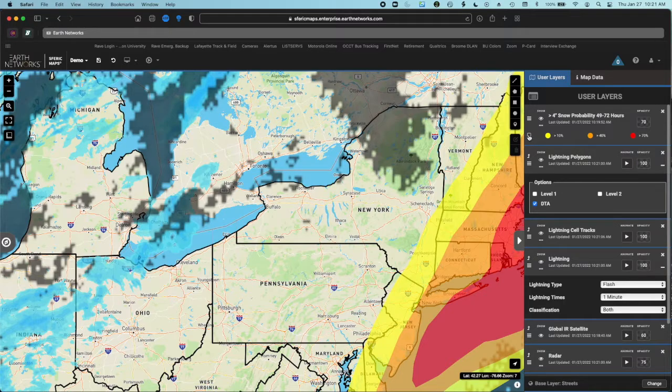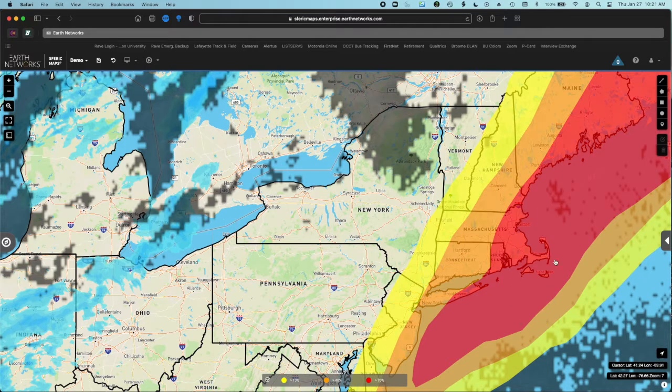But there's also an opportunity to put a checkbox here, and that's for the legend for those colors. So if I click on that, and I'll slide this back out of the way for a second, now we're looking at those 3 colors, but we're also looking at the legend. The red is a 70% probability of 4 inches of snow, and if we look out to the yellow, it's only a 10% probability. Gives us some context for the data we're looking at.